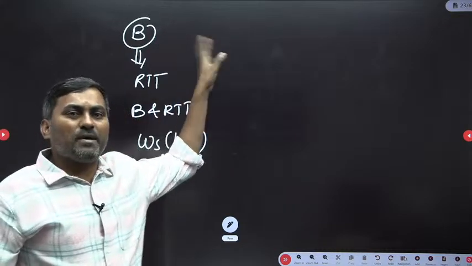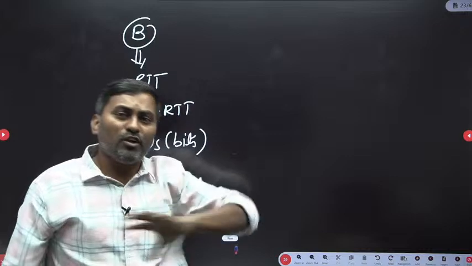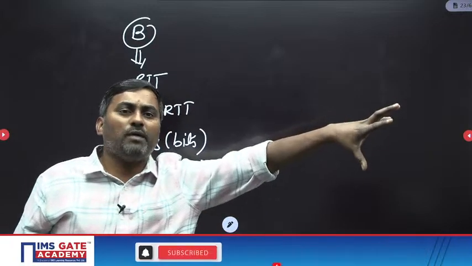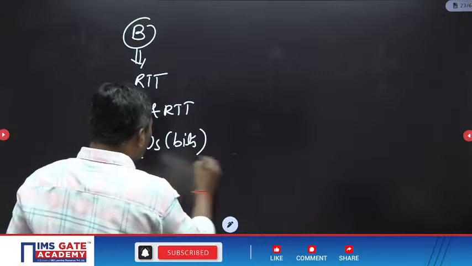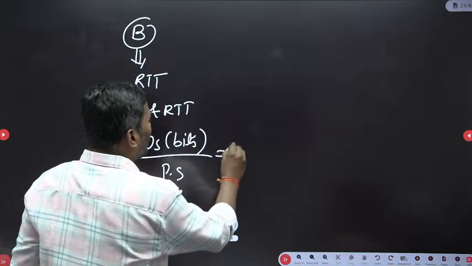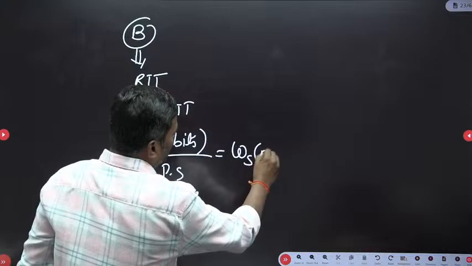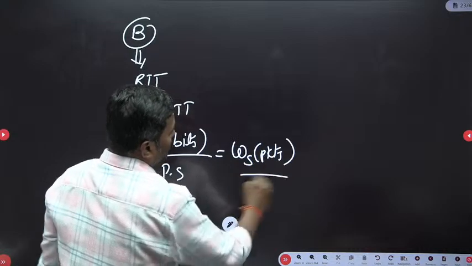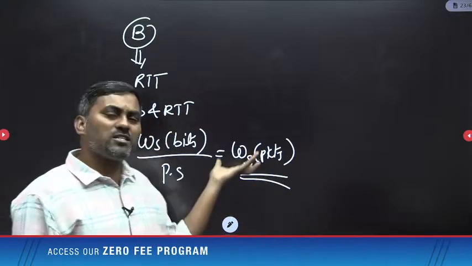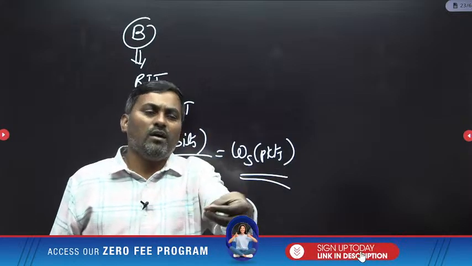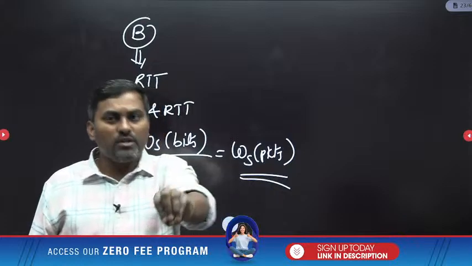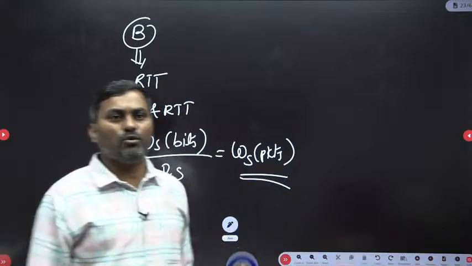How to calculate: with bandwidth per second, this much data you are able to send. If I use full utilization of the round trip time, how much data you will send? So that you will get the window size. This window size divided by packet size gives the window size in terms of packets. Then if you know the number of packets in the window, I can find out the sequence number bits required, particularly for sliding window protocols, GBN and SR, easily we can find out.